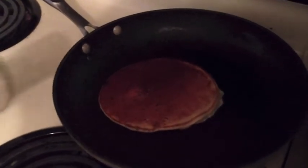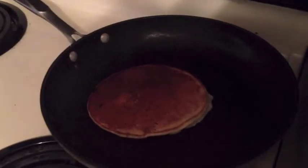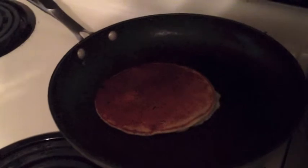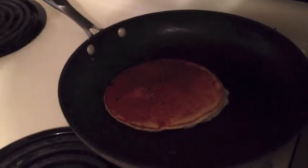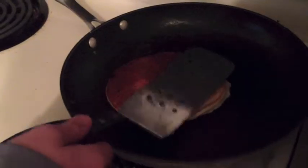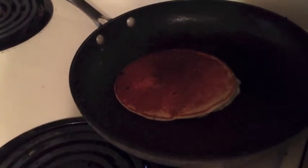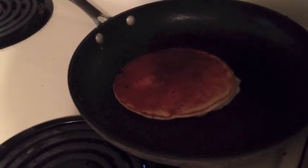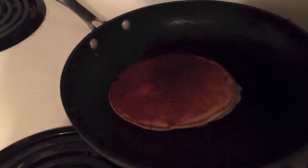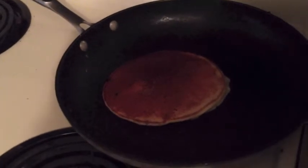So what we're going to want to do is just kind of let it sit there for approximately 1 minute, because what we want is we want the bottom to get nice and flaky, whatever a pancake is, and you kind of just press it down. It kind of cooks quicker when you do that. And this kind of goes nice with honey on top, but it's whatever you prefer, the eater prefers. Anything works.